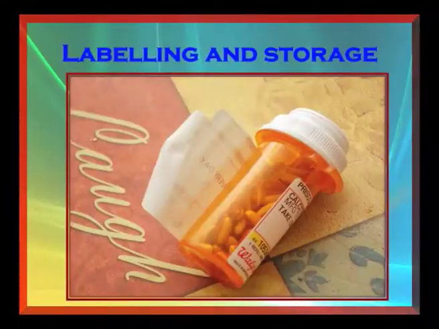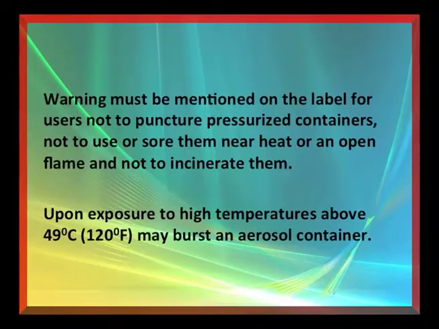Now we will talk about labeling and storage. Aerosol preparations that are to be dispensed only upon prescription are usually labeled by the manufacturer with plastic peel away labels or easily removed paper labels so that the pharmacist may easily replace the manufacturer's label with a label containing the directions for use specified by the physician. Mostly, other types of aerosols have the manufacturer's label printed directly on the container or on firmly affixed paper. Additionally, apart from the usual labeling requirements for pharmaceutical products, aerosols have specific requirements for use and storage. From a safety point of view, a warning must be mentioned on the label for users not to puncture pressurized containers, not to use or store them near heat or an open flame, and not to incinerate them, as exposure to high temperatures may burst an aerosol container.